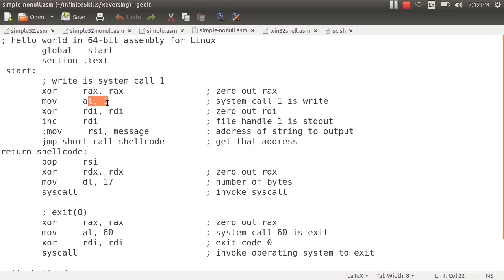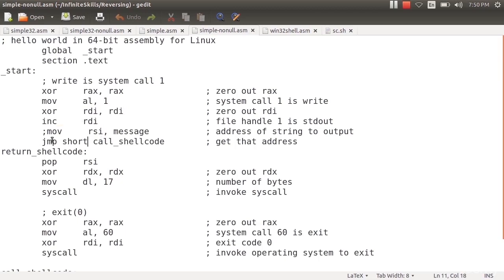Here I want to put a 1 into AX, and remember that RAX is the really big AX as opposed to EAX, which is the extended AX. I still have access to things like AL, and here for the file handle, I'm going to XOR RDI with itself, and this time I incremented it to go from 0 to 1.